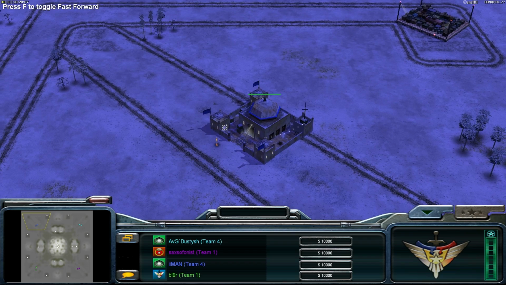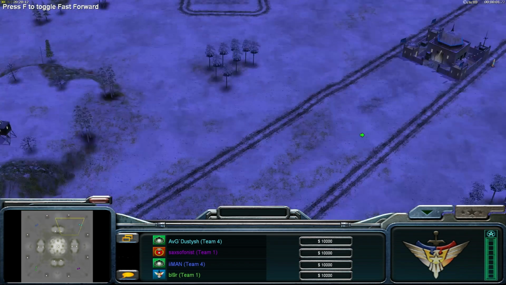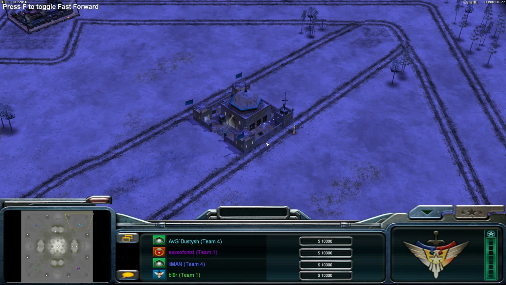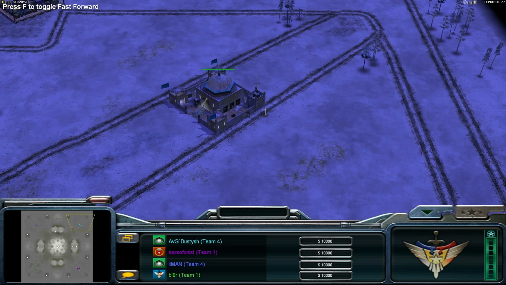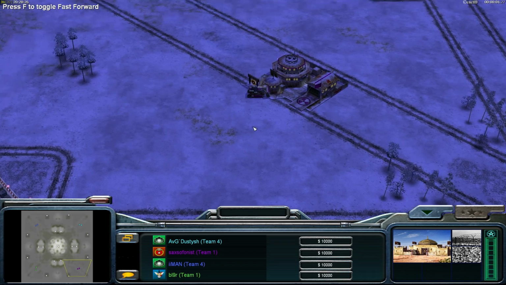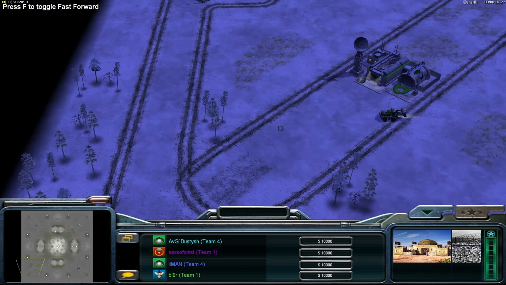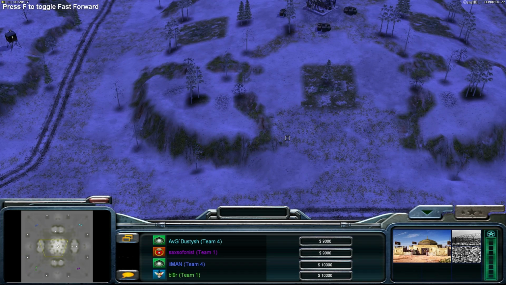We have here the Stealth General now been taken by Iman, and we have also a Stealth General here by his teammate Dustish. So both players again going with the same army, Stealth and Stealth. Last game we had China Vanilla and China Vanilla. For the saxophonist, we have the China Nuke, and for his teammate BL, we have the Super Weapon General. So let's go into it.